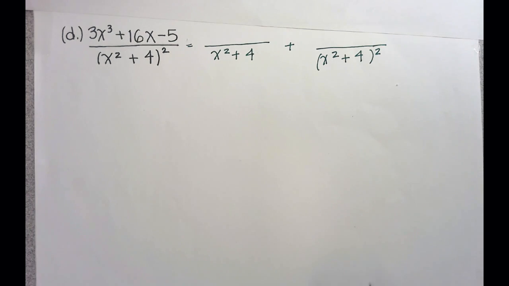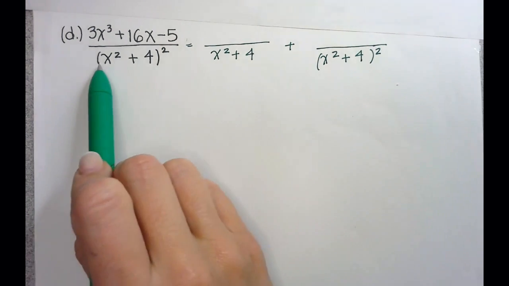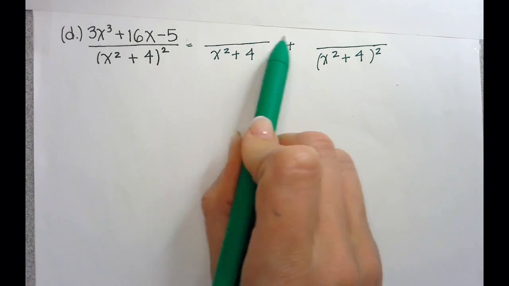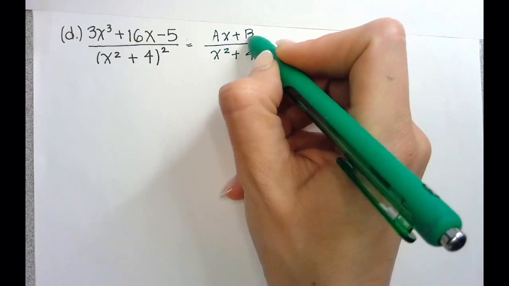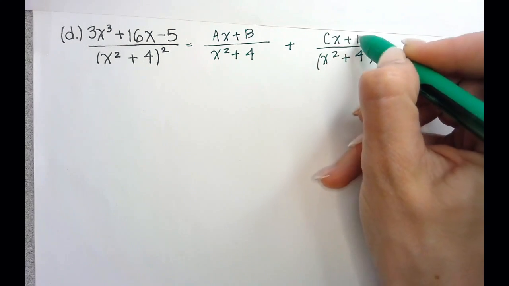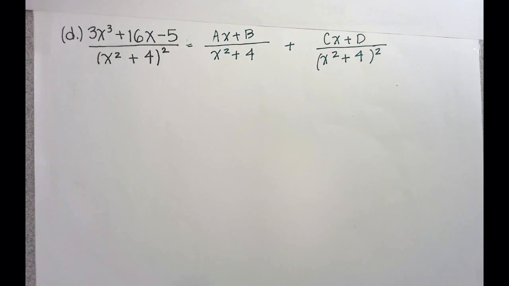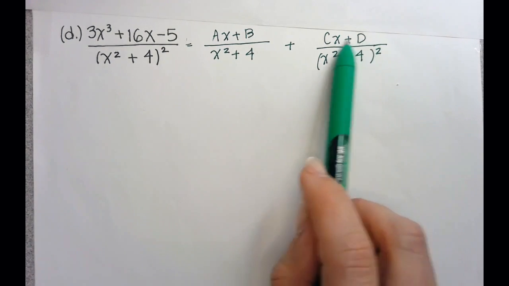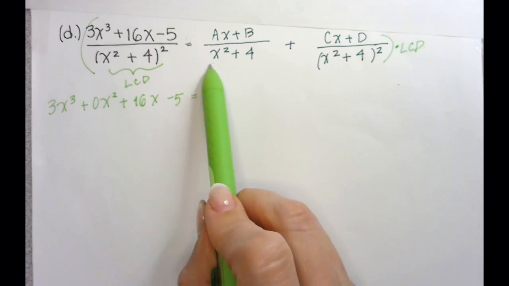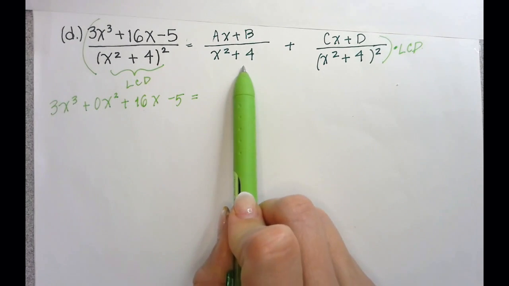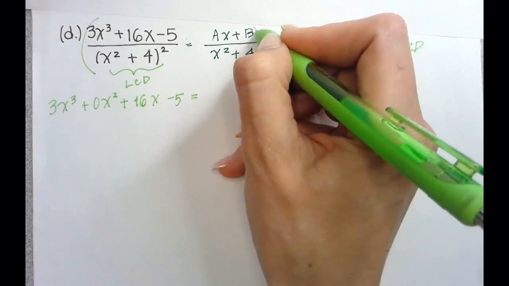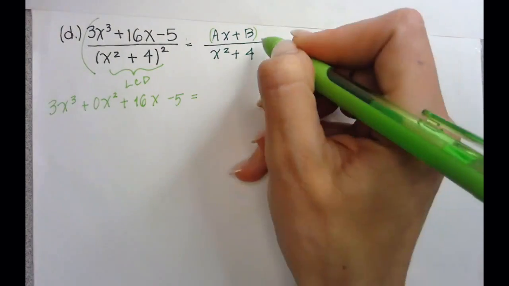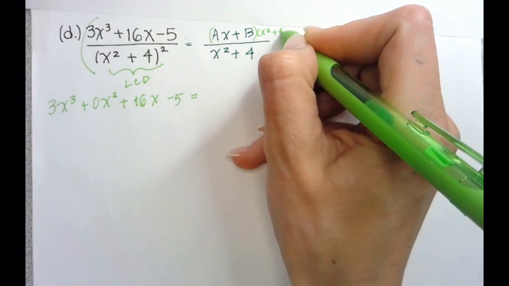Okay, so my 4 degree on bottom means I'm going to have a, b, c, d, and I only have 2 denominators, so it has to be ax plus b and cx plus d. So even if you forgot a little bit, that is enough to piece together how you're going to need to set this up. And it's quadratic, so above it to be proper, you need linear. Over here, the ax plus b will get 1 x squared plus 4 to multiply by. Okay, so this, I'm just going to save a little space this time. It's going to get an x squared plus 4.